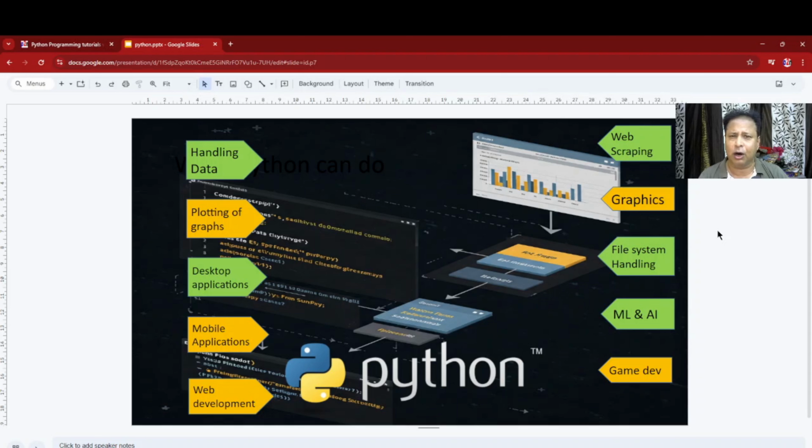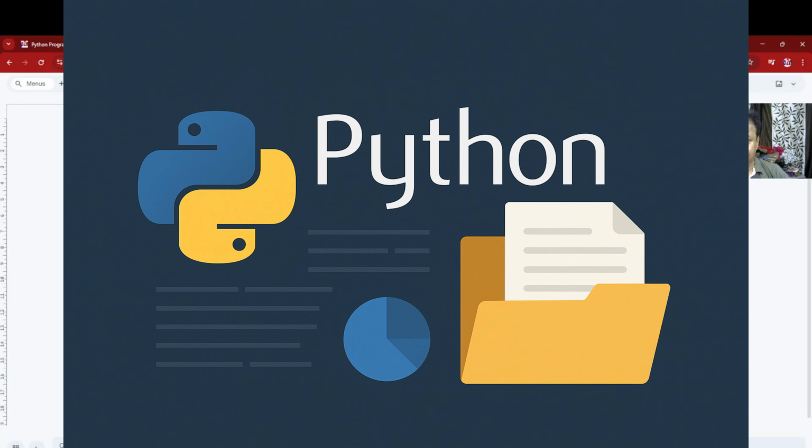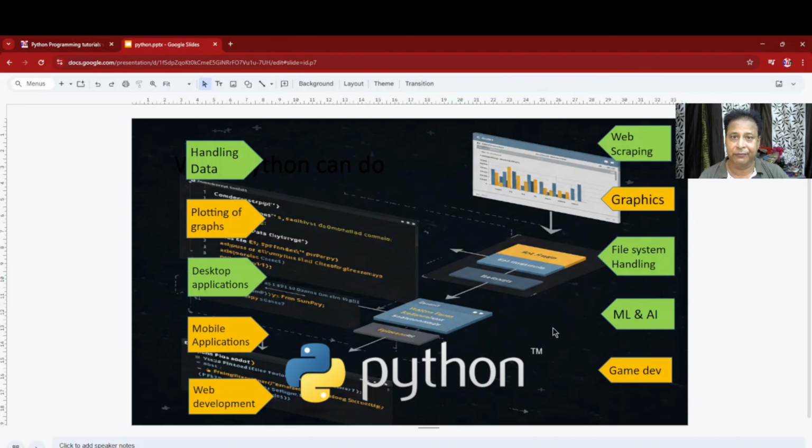Say in the next, graphics area, Python can do. Say we can draw curves, ellipses, straight lines and all. But you will definitely not use Python to draw a logo for someone. For that you will just jump to Photoshop or Canva. So in case of graphics, it can do, but it is not a preferred language. Now let's come to file system handling. Python rules here. It has beautiful libraries for your routine tasks on file management and all. Python is preferred.